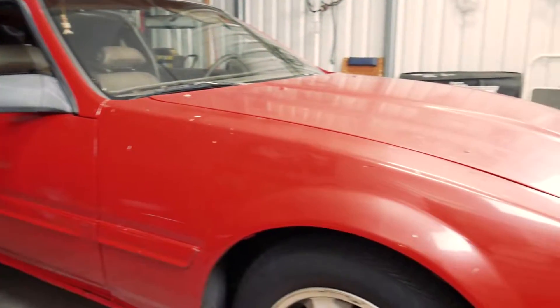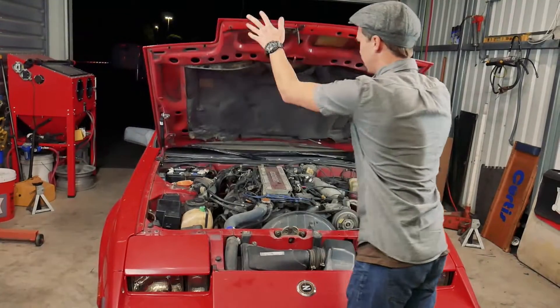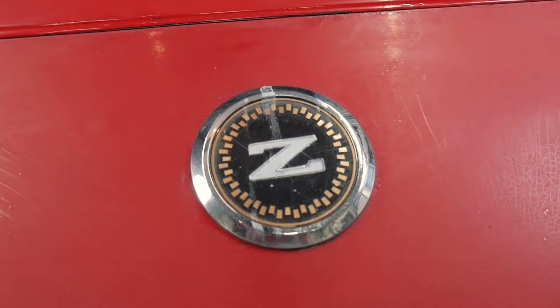Welcome to Budget Build Garage and today we're going to be talking about my brand new 1985 300ZX. Nick and I have been searching on Craigslist for a new car for me. I've been driving around a hoopty, so I just decided to get myself a cooler hoopty and we stumbled upon this thing. We drove down to LA to pick it up. The guy said it's got a new starter and a new battery, so it's all good. So I drove it home and it drove pretty fine.